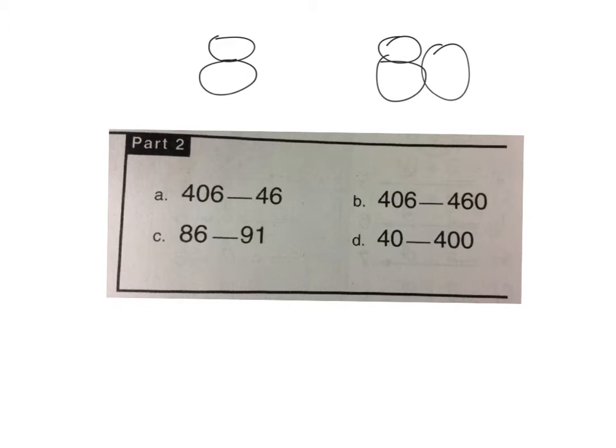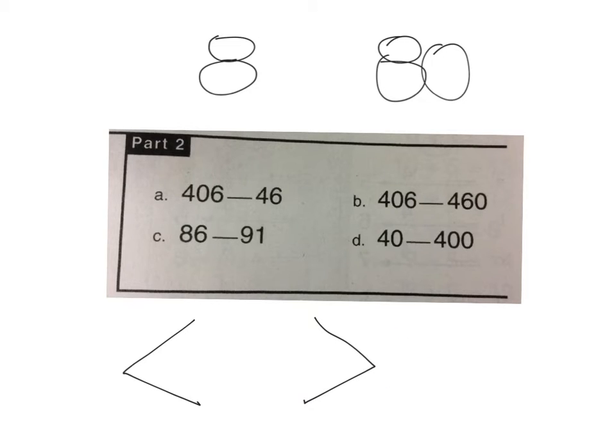So for part 2 in your workbook, you have to complete the greater than or less than sign to show which side is more and which is less. So remember to touch the side that is more and then make the sign big next to that number and then small. So the sign is either going to look like this, with this being the big side and this being the small side, or it's going to look like this, where this is the big side, meaning your big numbers over here and your small numbers over here.